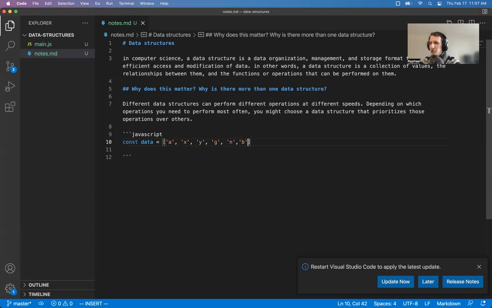Hopefully this is review at this point, but can someone tell me what is the complexity for appending an item to the end of the list? Oh, O of one? Yeah, O of n for insertion. Getting some different opinions here. I would say O of one. Okay, so O of one, folks, why do we think it's O of one?